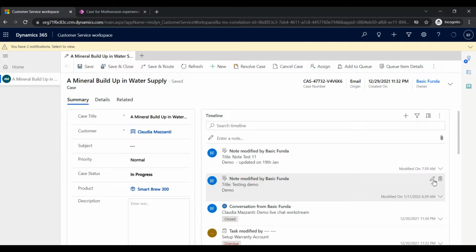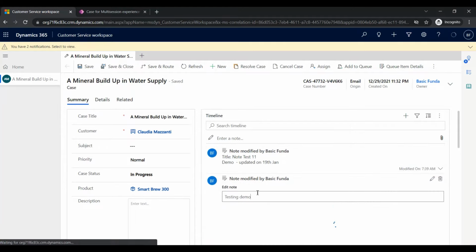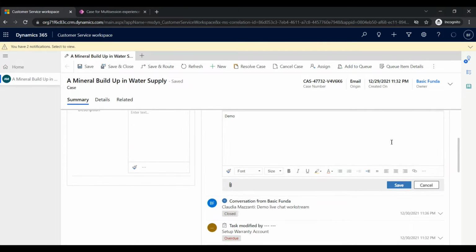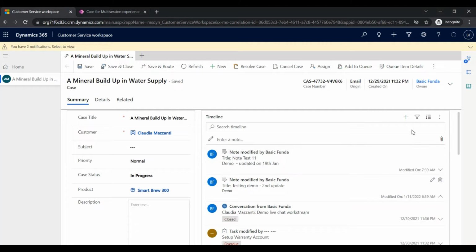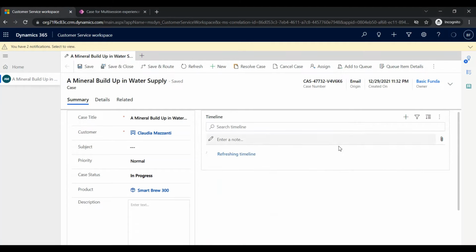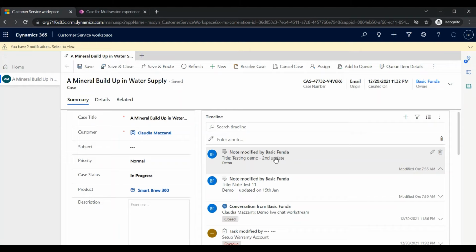So if I try to modify this, the second update, it should show at the top. Okay, so if I just refresh it. Now if you see the second update, I just modified it, and that is the reason I see it at the top. I have changed the text, I have kept the label option show. That is the reason the title label is visible and this date has been changed. The sorting has been changed.